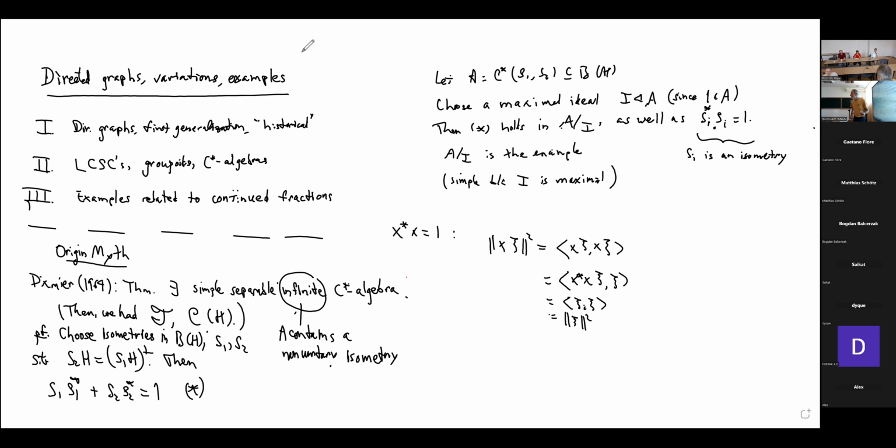Sure, but my question, I guess, is why S star S is 1? Oh, this is useful too, I chose isometries. Oh, you did. Okay, I see. So it's hidden here in this question. I'm sorry, I should have introduced this identity when I talked about it, to make clear that that's what I was connecting. That's true by assumption. Well, that's never a good answer. But yes, you're right, it was hidden in the assumption.